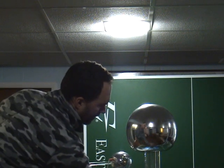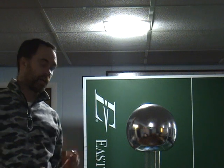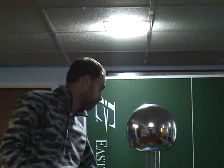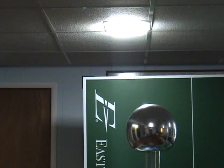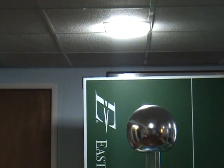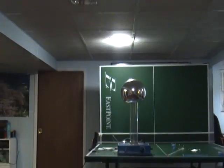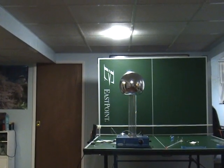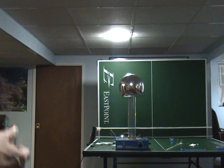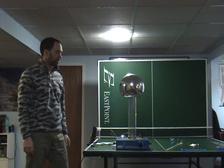Now, if your hair were ever to start standing up like that, you are about to be struck by lightning. So you really want to do something to avoid that. And so that's something to think about in the lightning lab. You'll do a little bit of research and find out good ways that you can protect yourself from being electrocuted. Most people do survive being struck by lightning, but it's not a pleasant experience, and it's just kind of a roll of the dice. About 1 in 7 people do die when they get struck by lightning.